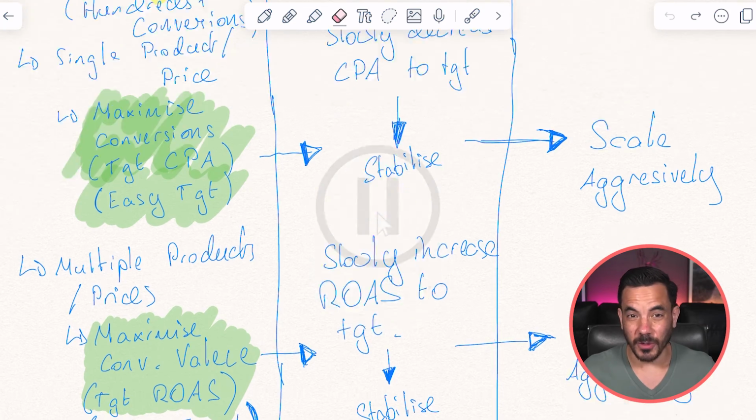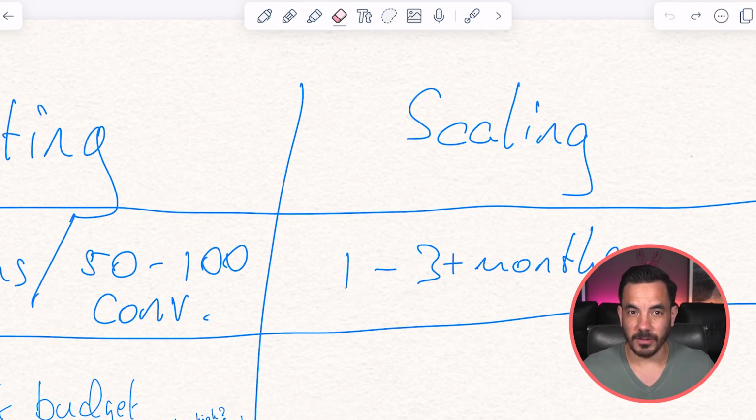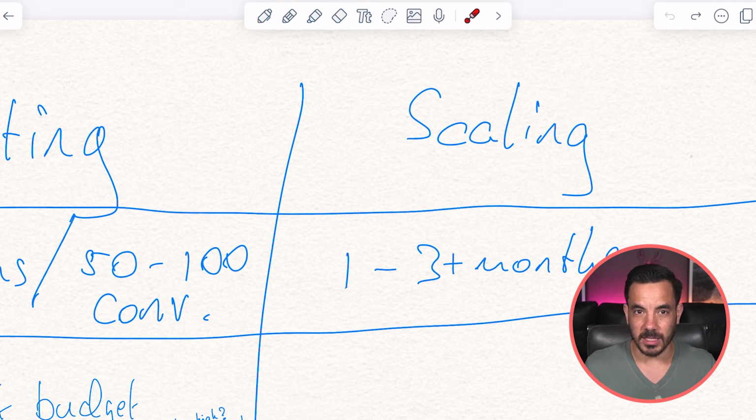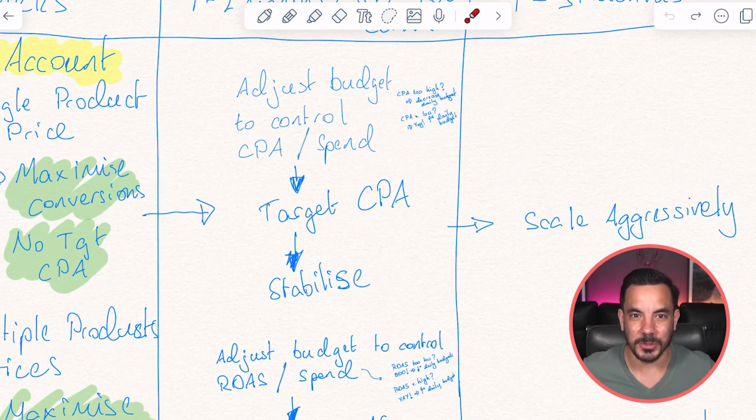Now we move into the fun part, the scaling phase. It really varies based on the account, but the scaling phase might last 1 to 3+ months before you start to see the spend plateau. During the scaling phase, things get a bit simpler. Regardless of which situation you started from, where you are now at by the end of the testing phase is you are stable and hitting your performance target, whether that's a ROAS target or a CPA target. So the step here in the scaling phase is the same step for all situations.